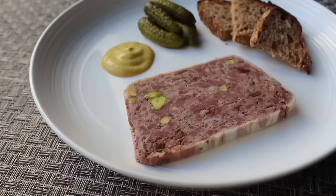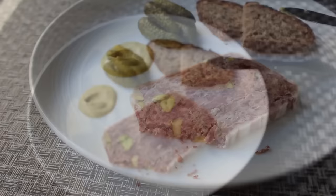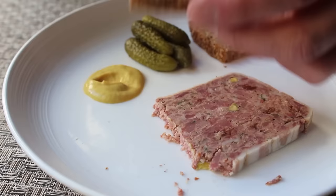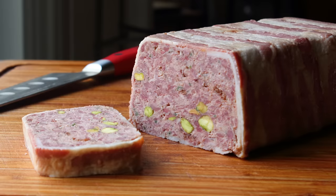Visually I was very happy with how this came out — it looked like the real deal. I served it very traditionally with some cornichons, mustard, and toasted bread. As happy as I was with the appearance, I was even happier with the taste. We joked about this being cold meatloaf, but because of all the rich meats, copious fat and salt, and that little hint of gaminess from the liver, this goes so far above and beyond that. Taste, texture, appearance — I enjoyed everything. I really do hope you give this a try soon. Head over to foodwishes.com for all the ingredient amounts, and as always, enjoy!